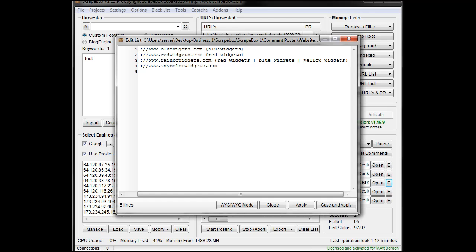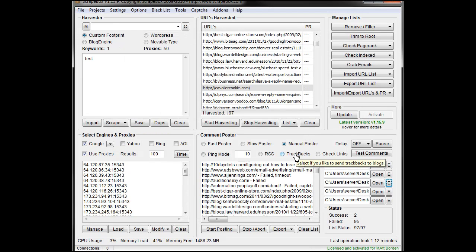And you can mix it up like this and have some spun and some not, and have it select from the anchor file. So if you don't care about any of these websites matching up with any of the names or anchors, then just leave it. But if you want specific ones, this feature is called link lock, and it allows you to lock a particular anchor text with a particular website. And so once I'm all done, I can check links, and that would be pretty easy.